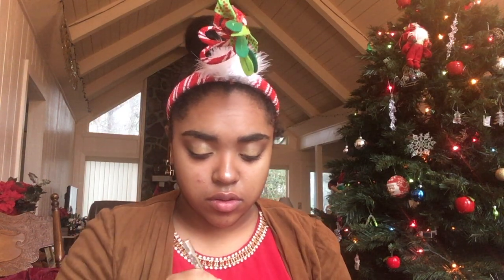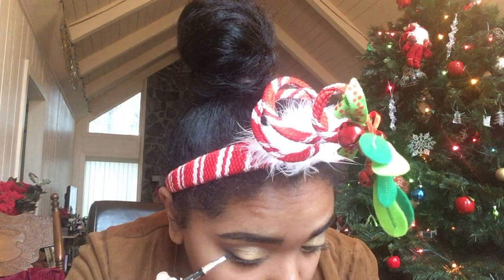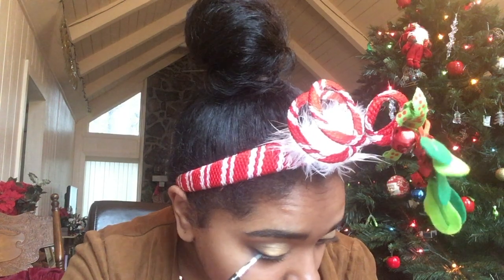For a liner, I'm going to be using Gel Liner by Miniso. It's a Japanese brand and it is so super good. And the angle brush that I'm using with this gel liner is by Ciaté. It is a Wonderwand number 67. And how I do my liner is, you're about to see, I start from the middle of my eye and then I follow my true eye line, my true eye shape out into where my eye ends. Like I just follow the shape of my eye.